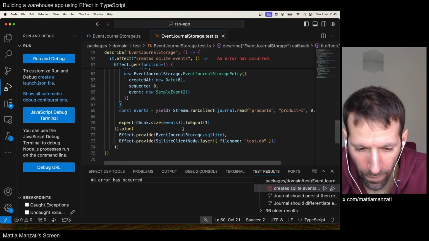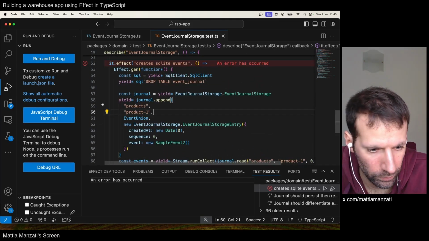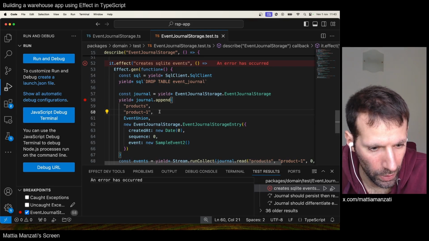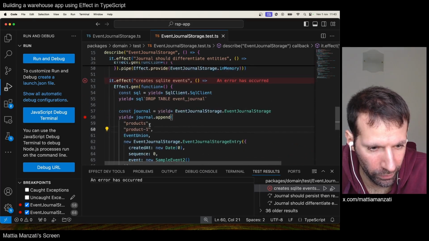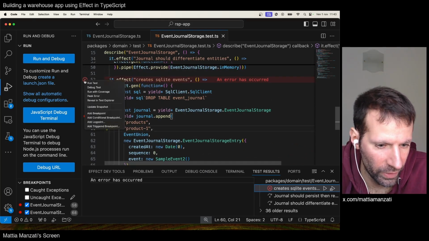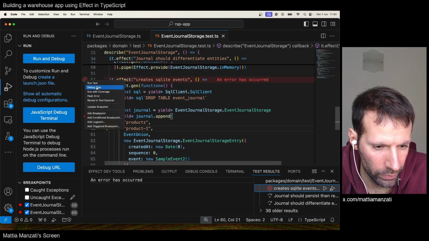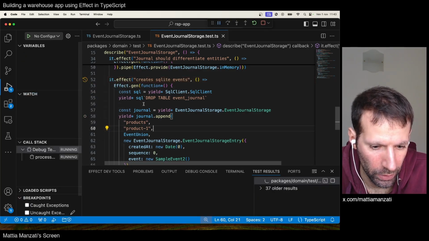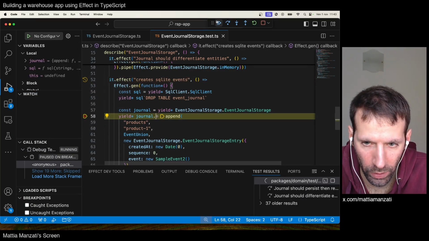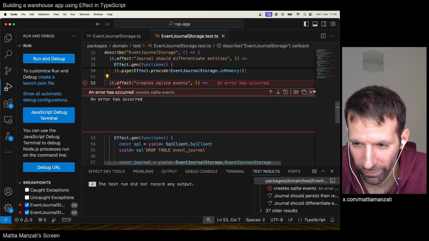Let's see. Expect the append to fail. So if I debug, I expect to come here and then fails.